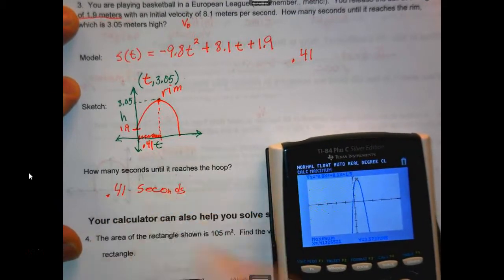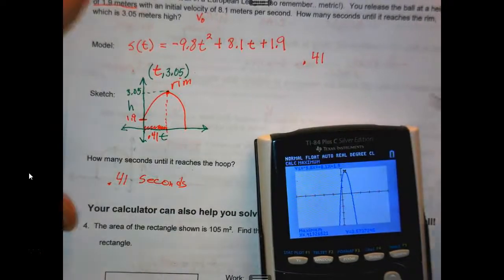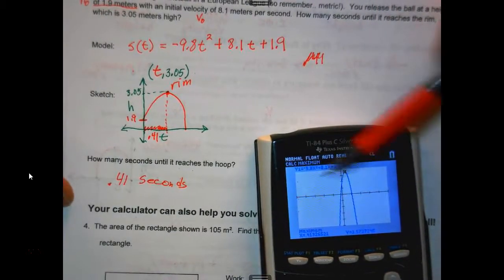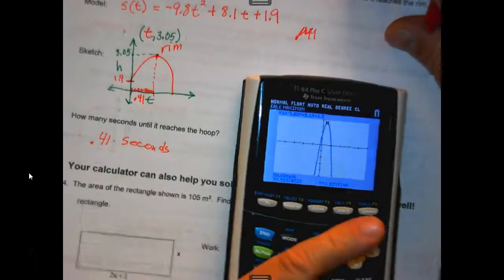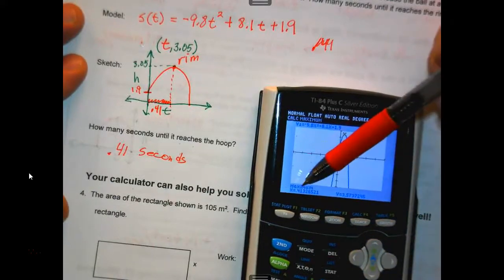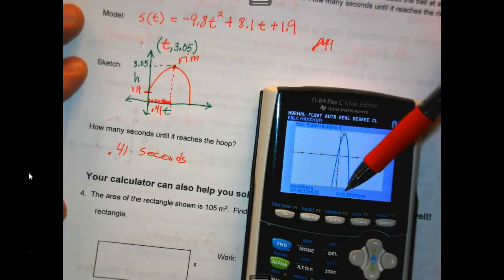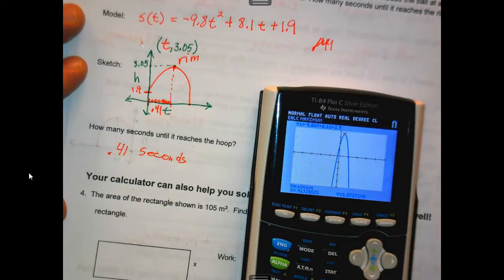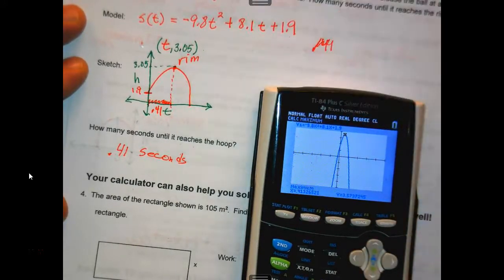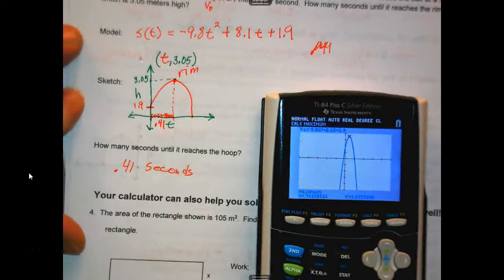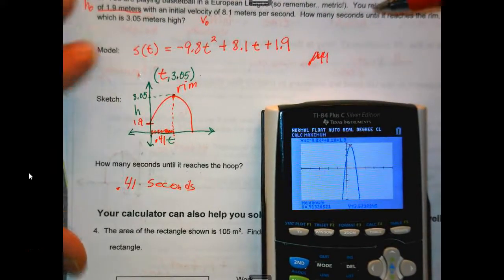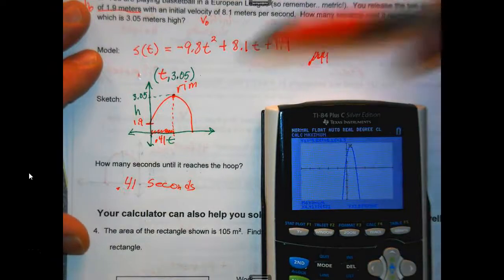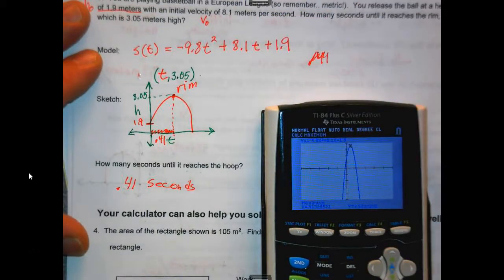Now, when I'm looking at this, I'm thinking to myself, when I first did this, that I did something wrong. Because it says my height here of the rim is 3.57. And it says here that my height is 3.05. So I don't know what's going on. I tried retyping it and doing it different ways. The only thing I haven't tried is actually doing this manually. And not sure if I want to do that. But we could, couldn't we?